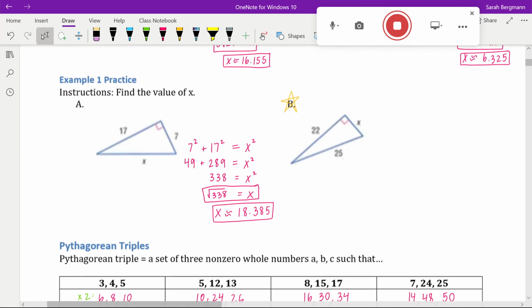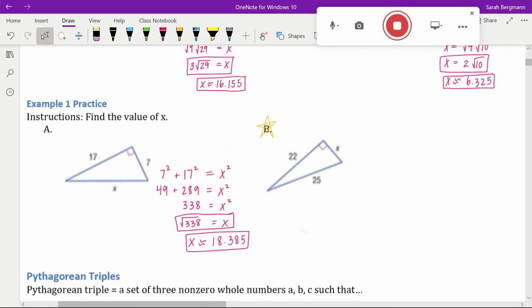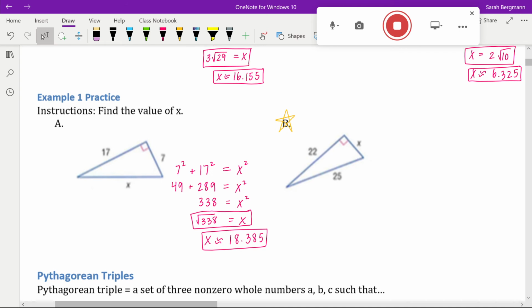All right, so here are the answers to those practice problems. The first one, you can see the work there. For the second one, however, you do not see any work. This is our problem of the day. So what this means is I need you to tell me the answer to this problem without me showing you the work first. And we will review this problem in class tomorrow. I'm going to label these hypotenuse for you so you know, just in case.